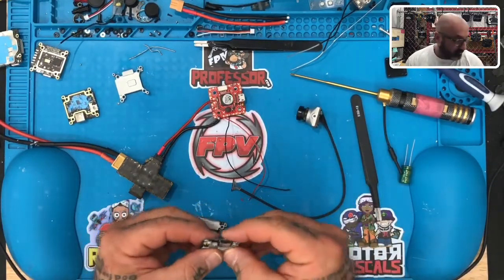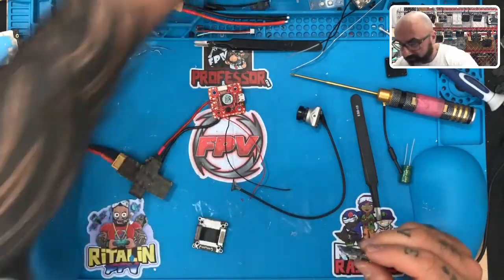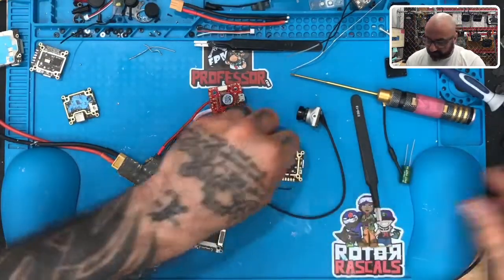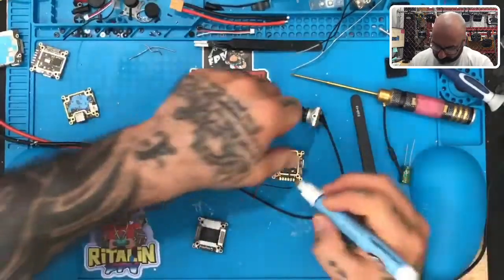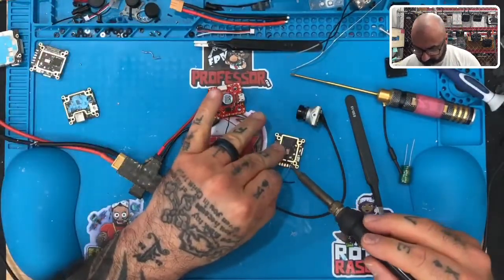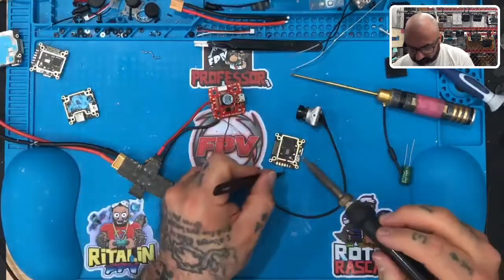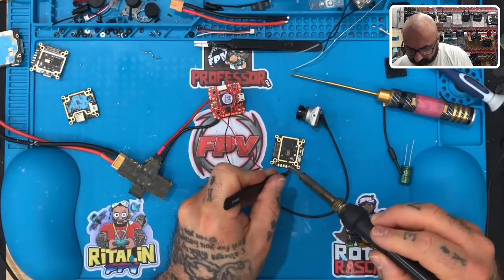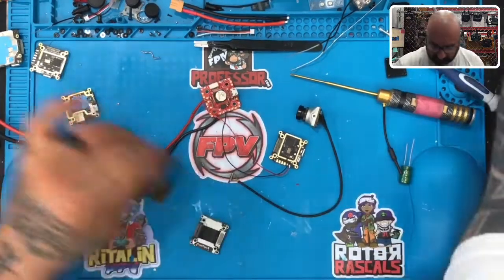So let me just take this one here. I don't know. I'll just use this for now. I don't know where his top board is or his top plate, which is fine, it's no big deal. Okay, so what I'm gonna do now is take that top plate there. Let's go ahead and tin the bottom again. Okay. There we go. Okay.